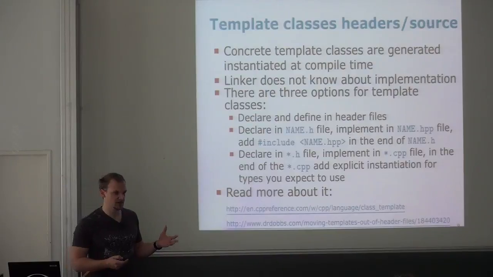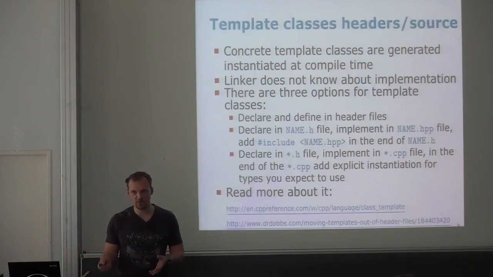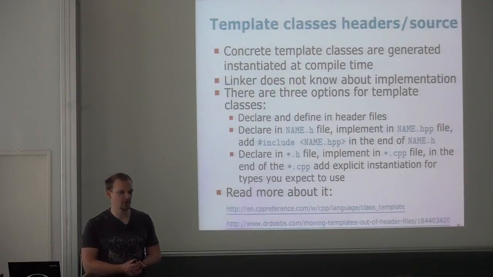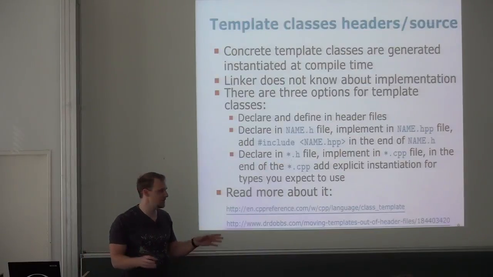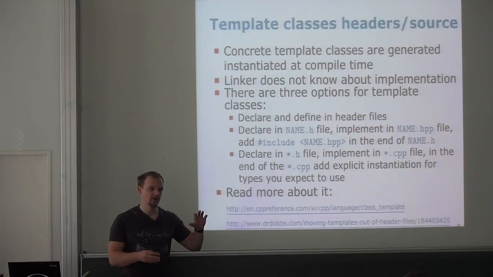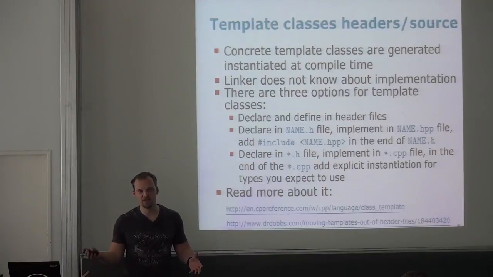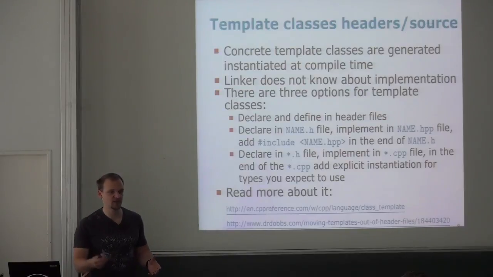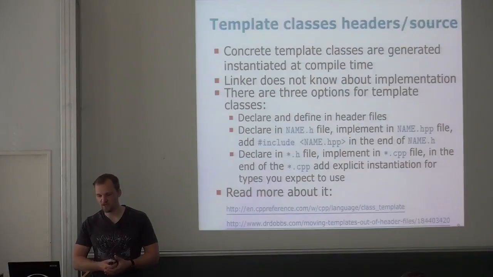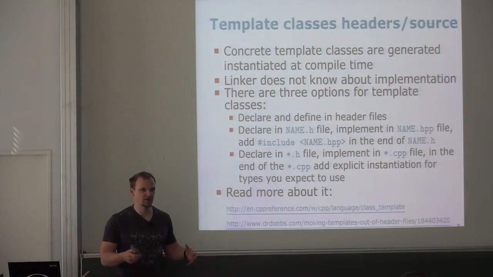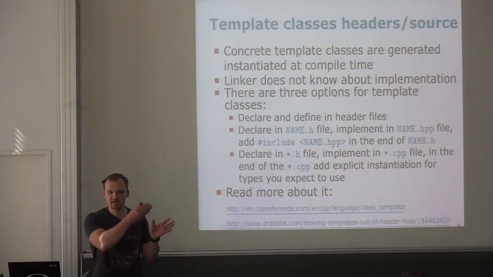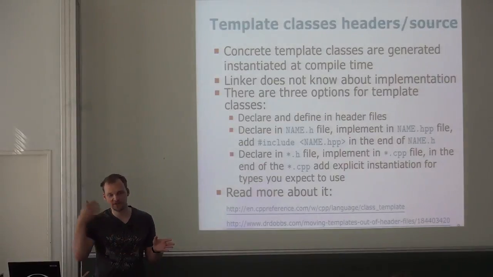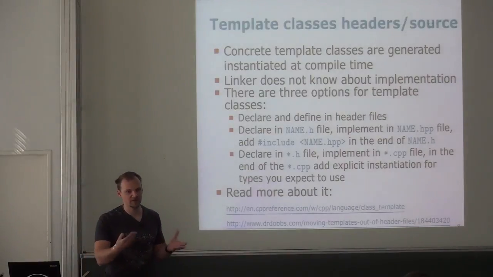And the last way is different. It is a bit more complex, and it's not always suitable for the needs, but the idea is that you do it as you usually do with other libraries. You declare the class in a header file, you define it in the CPP file, but then in the CPP file you tell the compiler which types you are expecting to use. So say if I'm using my class with integer, I will have to explicitly instantiate a variable of this class given integer. If I use it with double, or I expect to use it with double, I put it with double, and so on.